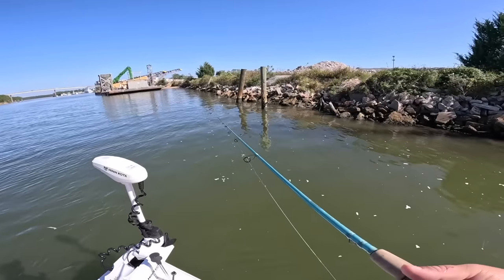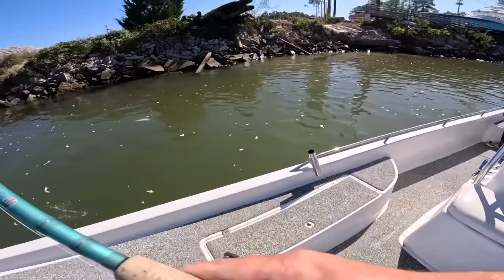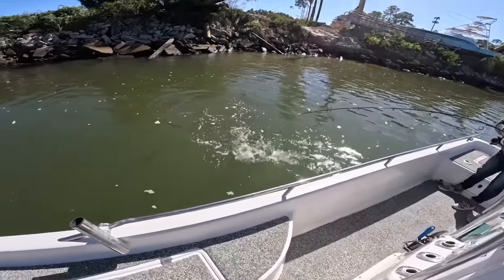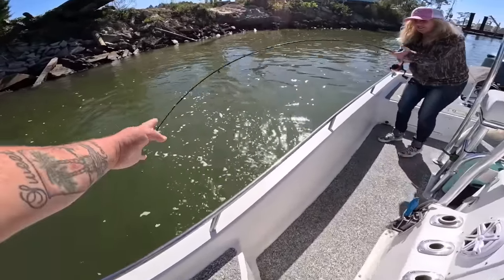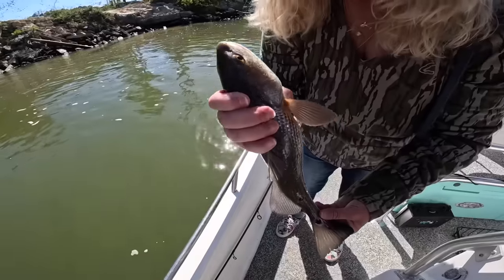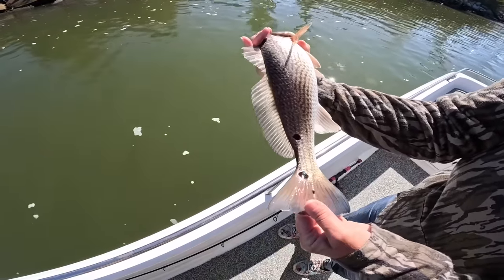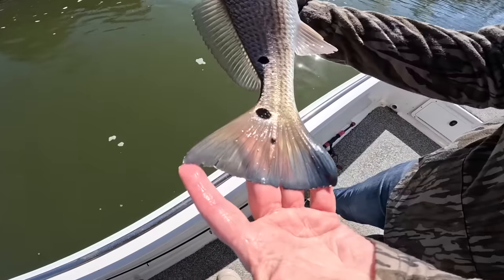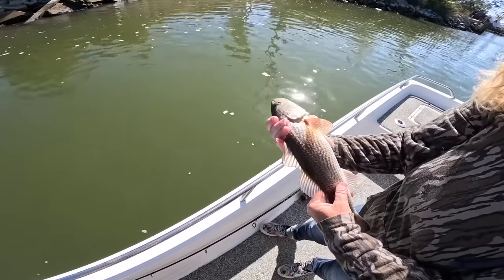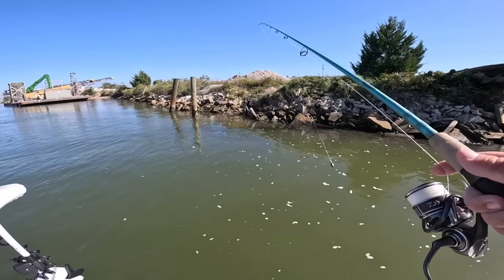All right, I'm going to try to catch me another one. Mom's got one — let me get the net! That's a trout — looks like, or a red. That's a pretty red! Whip it in, pretty little red about the same size as mine. Good job! The blue in their tail is awesome — so pretty. Mom got that pretty red fish.